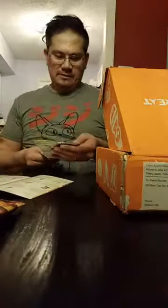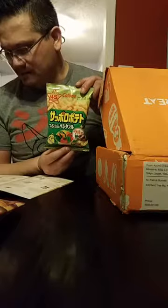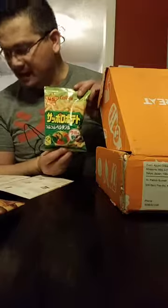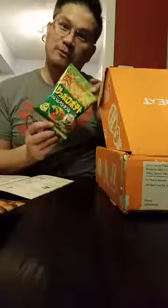Another bag of chips — this one has a basket of fruit on it. It's from Kalbi. Sapporo multi-veggie sticks — that's a classic. This boasts seven different types of veggies, including red beet, carrot, spinach, pumpkin, and red bell pepper. The addition of the veggies gives this snack an extra crunch and touch of sweetness, which makes it a tasty snack. We'll find out. I'm sweating because I just put a bed together.